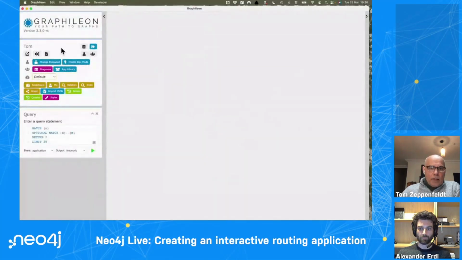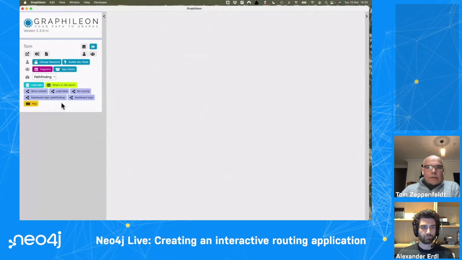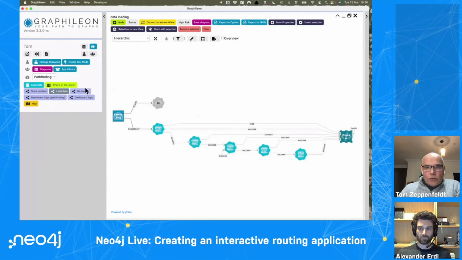Here I'm looking at Graphileon. I have a specific pathfinding dashboard, and I have a number of shortcuts here. I can style them any way I want. One of the shortcuts is to load data. What it displays is part of what we consider an application graph.